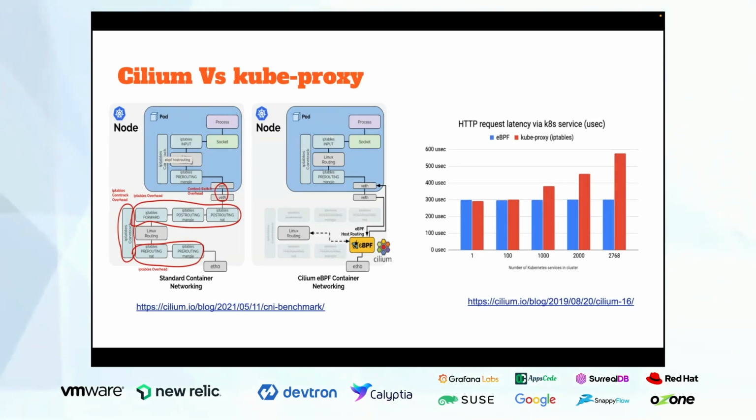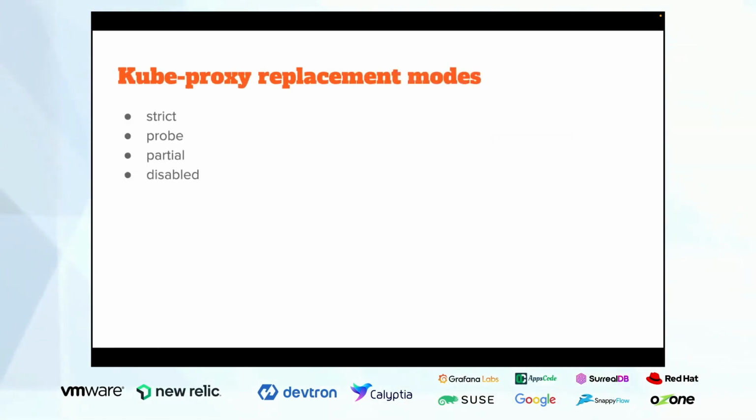Any questions here? I talked about how it happens already, in the previous discussion. Okay, now when you are configuring kube-proxy, it comes by default with the Kubernetes installation, but with the Cilium installation, you can either have it, not have it, or partially have it. There are different modes: strict, probe, partial, and disabled. Depending on what you choose, your system would behave accordingly, and the performance benefit would come based on the situation you have chosen.